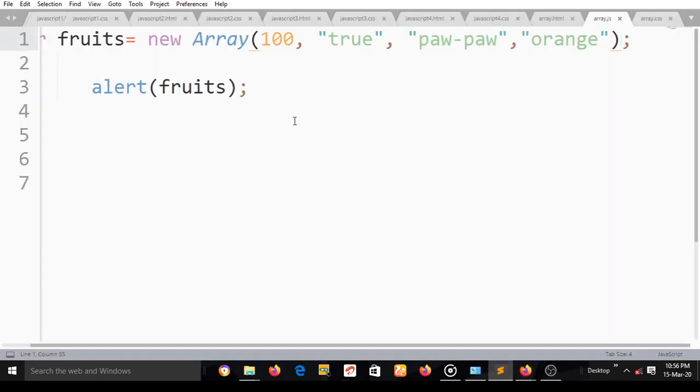So these are the two basic methods of writing your array, but it's best you use the first one, which is called the literal method.